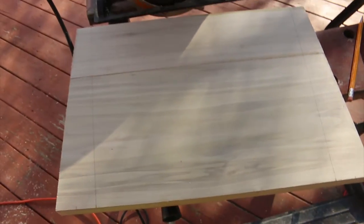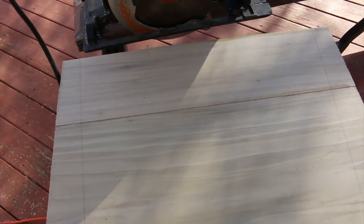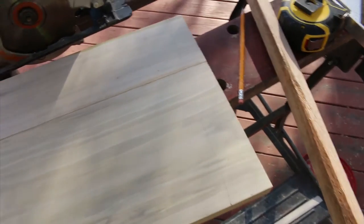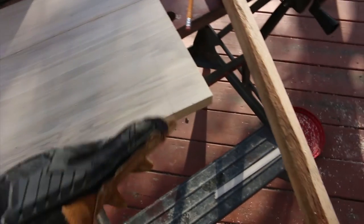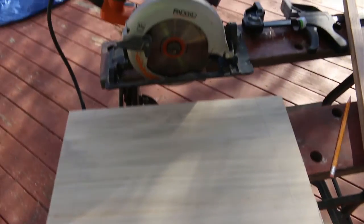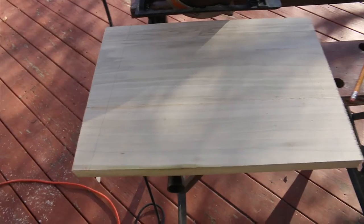I'll give you an idea what I'm doing here. This stool is going to be tapered a little bit from top to bottom just to make it a little bit more stable. So I've marked two lines, and that's where I'm going to put my fence so I can make the cuts. Down here it's 15 1/2 inches, and then on the top it's going to be 13 1/2 inches. So basically I'm just cutting in an inch from either edge on the top. Maybe confusing because I'm showing you this upside down, but I'm not sure you can see those lines anyway. Anyway, that's going to be the first set of cuts I make on my blank, and then we'll move on to the next thing.